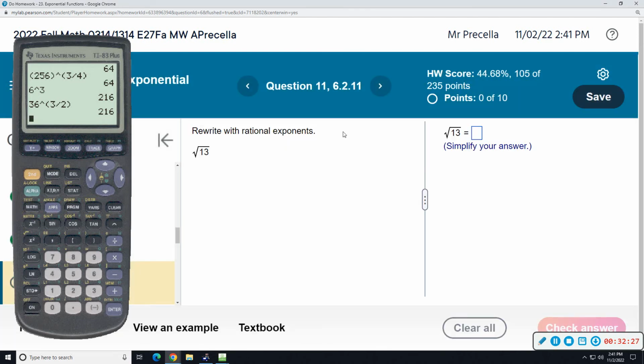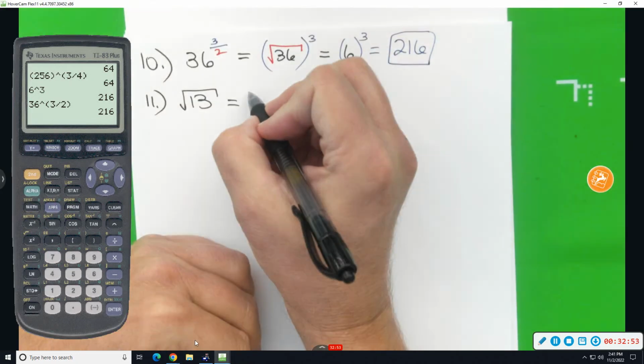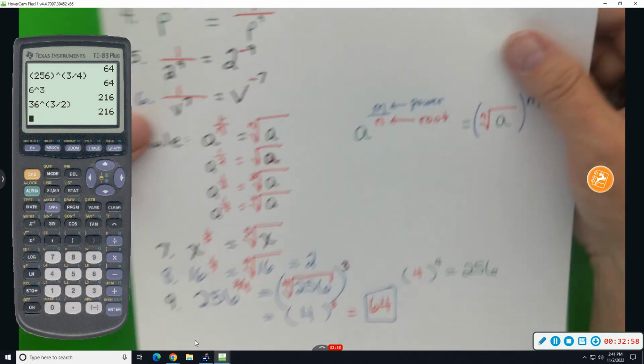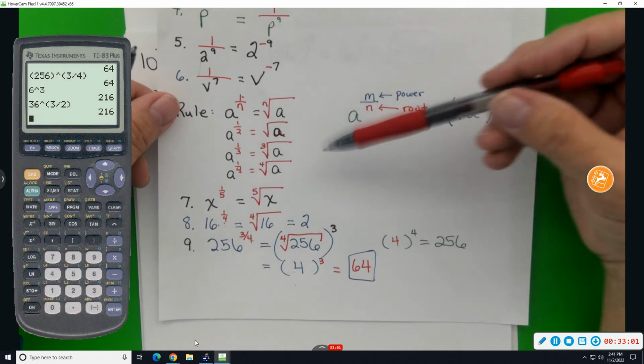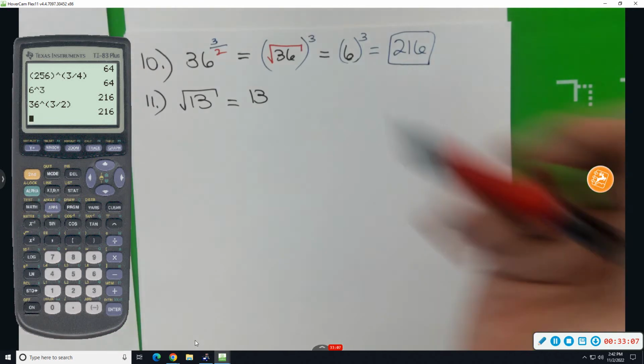Oh, I thought we were through with these problems. But here's another one. Now they want us to take the radical and write it with the rational exponent. What exponent is the same thing as a square root? Let me write this problem down. The square root of 13. They want us to write that as 13 to what power? What exponent is the same as a square root? 1 over 2. If we're going backwards, a square root is the same as the exponent of 1/2.